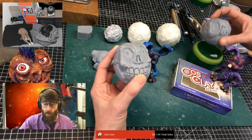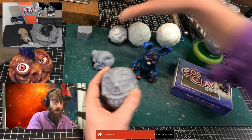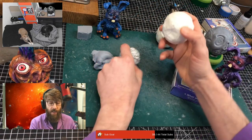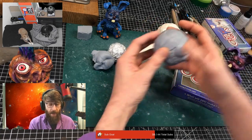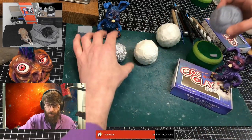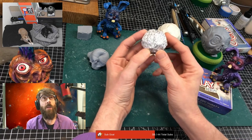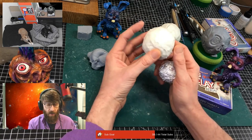So what I did was start the usual with a tinfoil ball. And I'll put the scale away. But yeah, started with a tinfoil ball and then gave it a coating of some masking tape. And then that just means if I do want to peel it back off again, it makes it much easier. Instead it bonds really well to the tinfoil. And if you were to cover that in tinfoil and then try to peel it off, the tinfoil would hold on to a lot of it. But the paper masking tape doesn't.